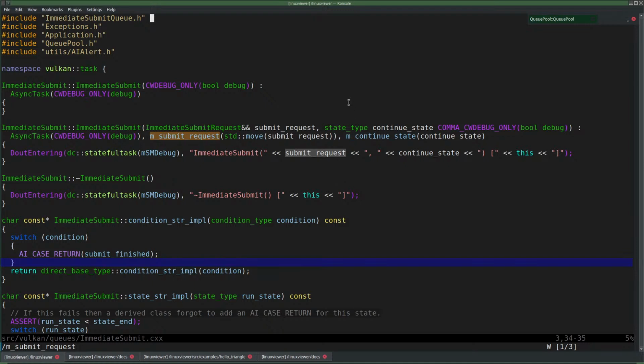Not good. I guess I'll just print m submit request here. Still should contain more or less the same data. So yeah, let's put a breakpoint here. Construction of the, oops.